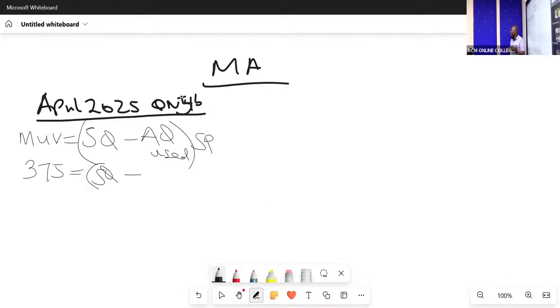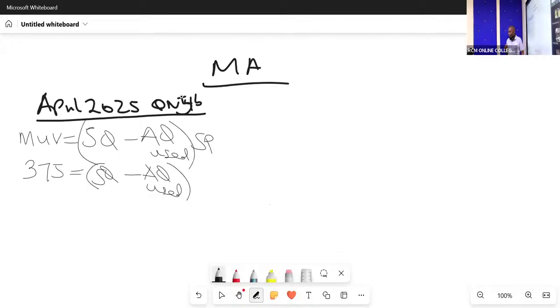No, that is a lie, because 6435 is Kenya shillings. To me, that is the actual material cost. You know, quantity is in kilograms. That cannot be, yet that is what most students were picking. That is not the actual quantity. In the entire question, actual quantity has not been given. Do we know what the standard price is?